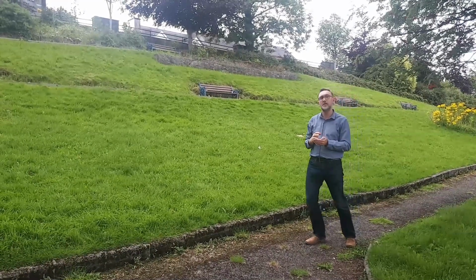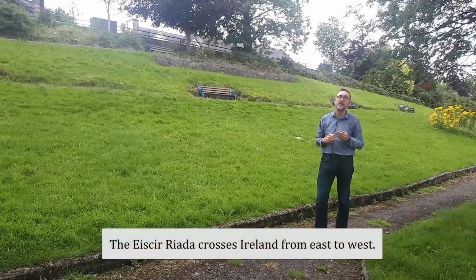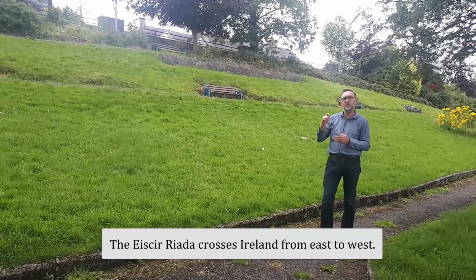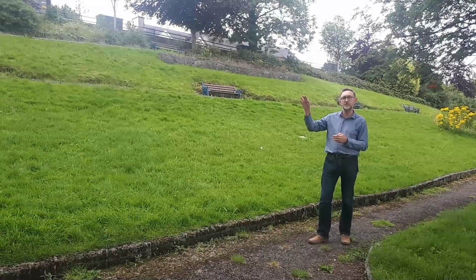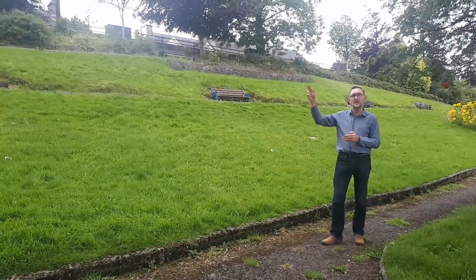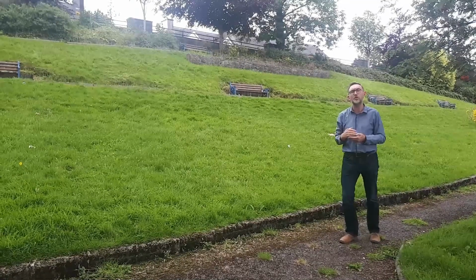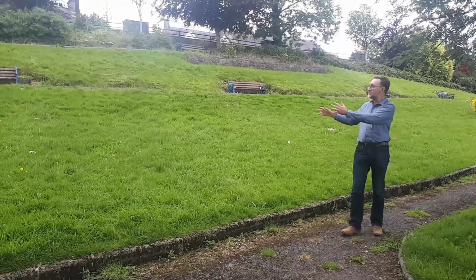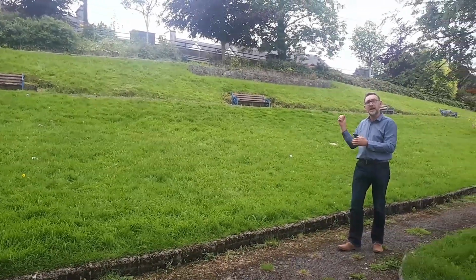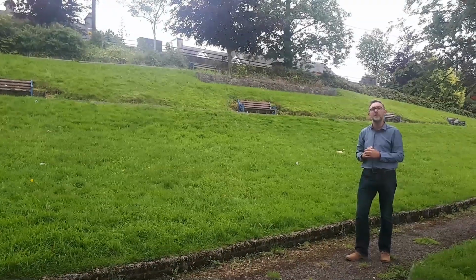And it's formed a ridge that has become part of our folklore, that element of our heritage as well, called the Esker Riada. And that Esker Riada forms this long, discontinuous, high ridge of sand and gravel from Highfield just to the west of Ballinasloe, as far as Lucan in County Dublin. And it was an important path, an important routeway in ancient Ireland, because you can see the eskers themselves, they're high, dry ridges of sand and gravel, and they actually paved a roadway almost across the country for people to travel on.